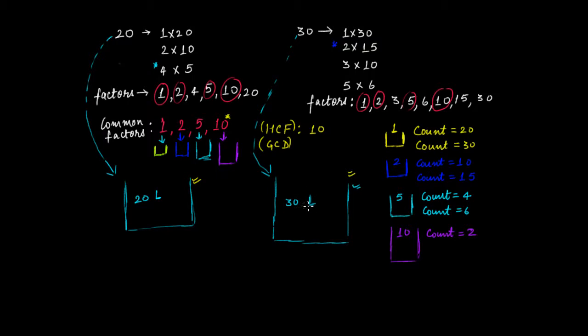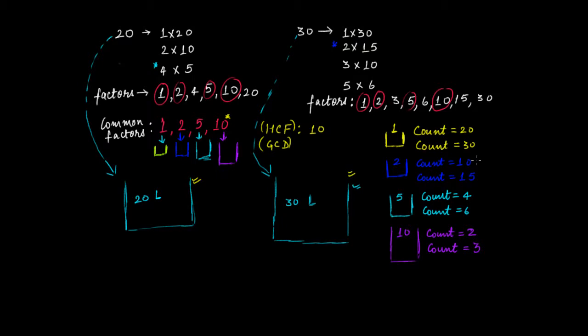What about this one? You'll say that since it is 30, and 10 plus 10 plus 10 is 3 times, if you divide 30 by 10, that means 3. So 10 plus 10 plus 10 is 30. Another way is to divide 30 by 10. The quotient will be 3. That is, we need 3 turns or 3 counts for this beaker to fill this one completely. So the count will be 3. Okay.